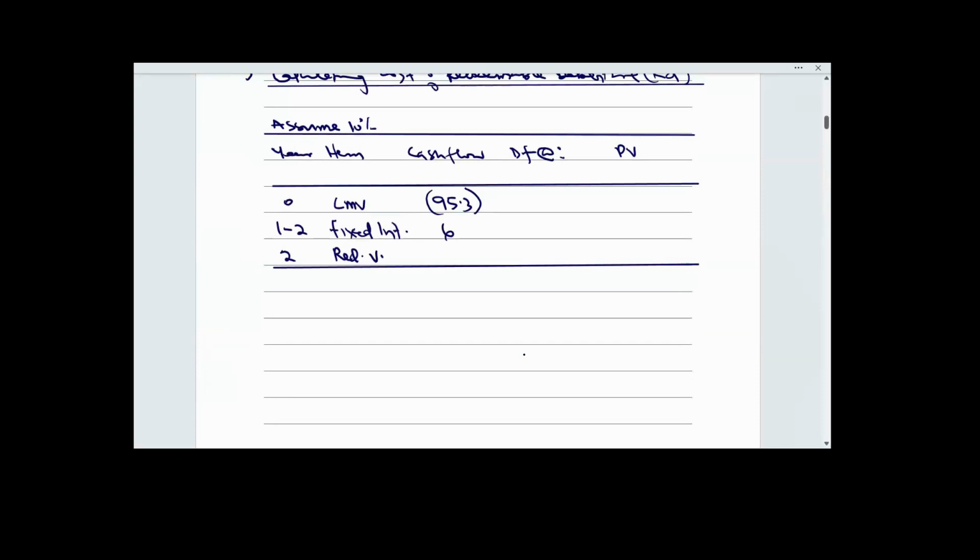Now, pay attention. Okay, let me leave that one first. I will come back to it. I purposely put year 1 to 2. I want to test them. I want to explain something. That's why I do that. Then year 2, this debenture will be redeemed at par. At par means at 100 naira. So the next thing we need to do is to determine the discount factor and annuity factor.